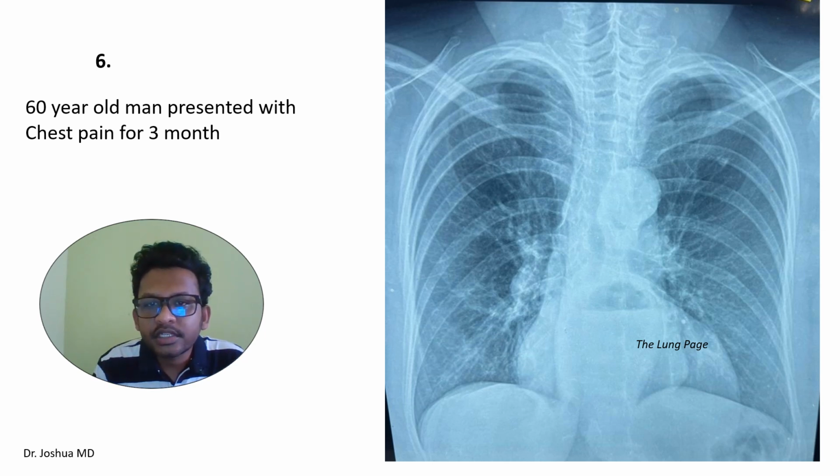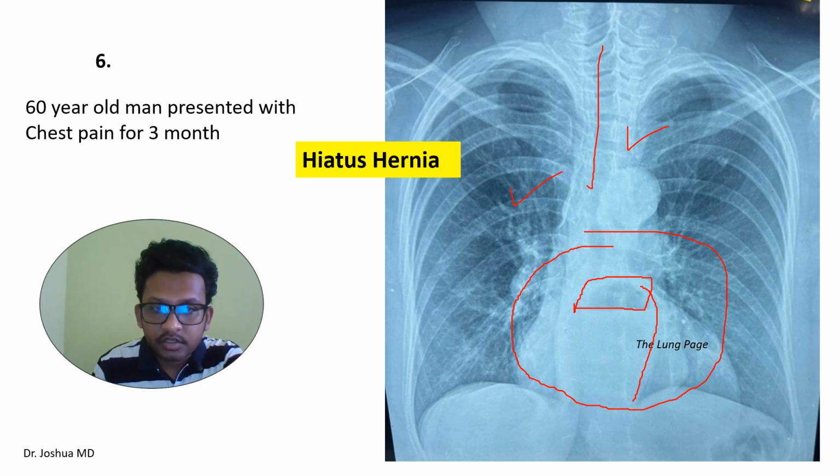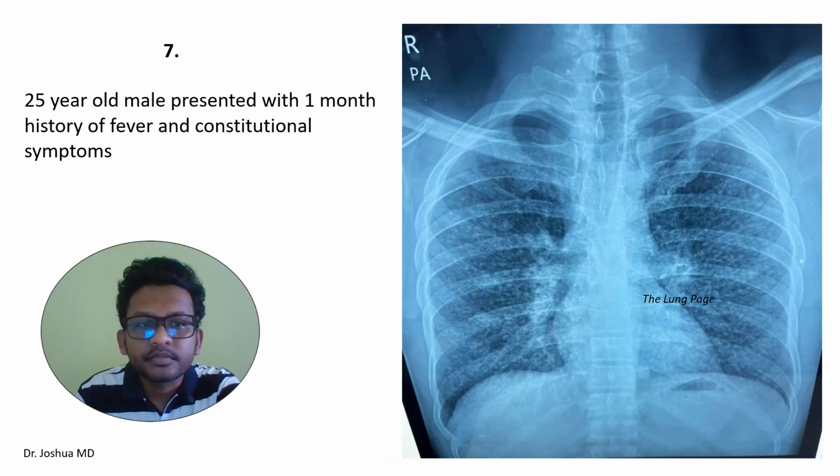So we took a chest X-ray. We can see here, as we all know, it's ABCD order: airway completely normal and also bone normal. You can see very quickly the retrocardiac lesion. Behind the heart there are air fluid level like lesions, with a small bulge, and you can't see the descending aorta clearly. So what is your diagnosis for this patient? It is hiatus hernia. So we all know this is hiatus hernia. Okay, understand?